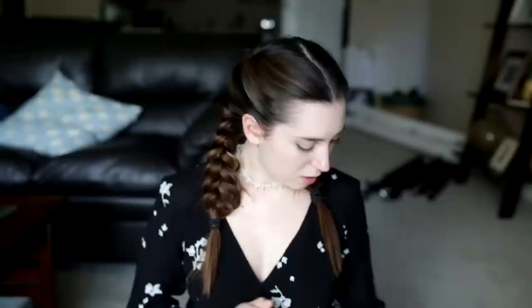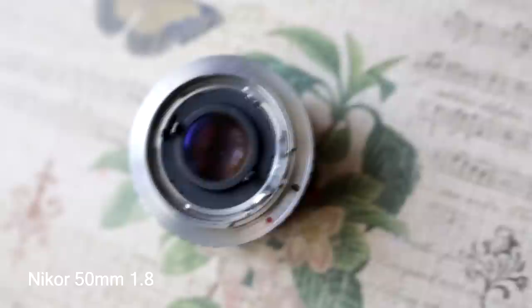The third lens I now use quite a lot is a newer one — a Nikon 15mm 1.8. Some of you might be thinking why I have a Nikon lens — I use this for freelancing. If you want to know more about freelancing, I just made a video about it and I'll link it down below so you can go watch it. A friend of mine, The Photo Fiend — I'll also link his work somewhere so you can check it out — gave me this lens and it's absolutely perfect for freelancing.